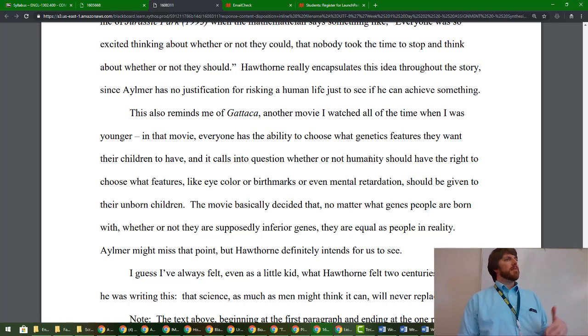So in this case, he kind of moves it to a discussion of, if we could change something about people, would we? And he moves it into a new type of discussion that he wasn't really talking about before. If you try to bring in literature, that's how I want you to do it. It should change the nature of the discussion you're having, not just be like, oh, and there's this movie I watched one time that also has a spaceship, just like this has a spaceship. Isn't that cool? That's not how I want you using references.